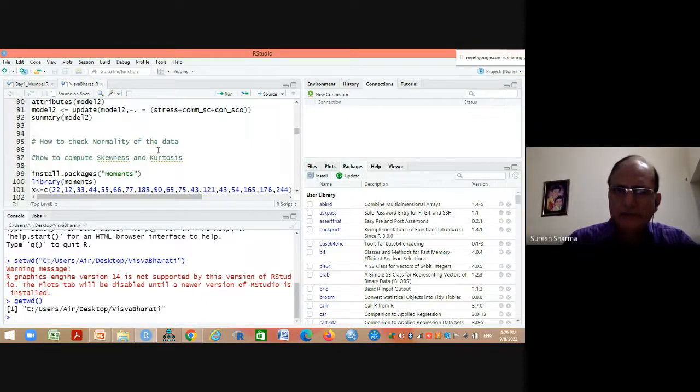Roughly, please remember, R will give you the value of skewness and also the value of kurtosis for any given data. If the skewness value and kurtosis value both lie between -2 and +2, then your data is approximately normally distributed.